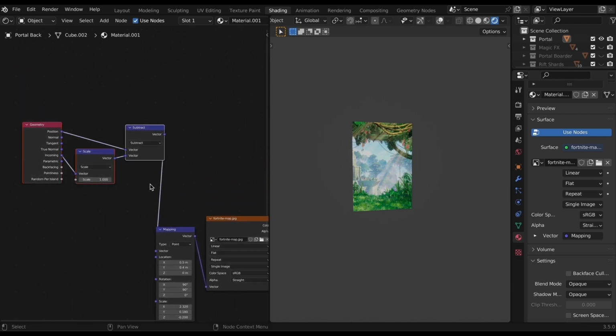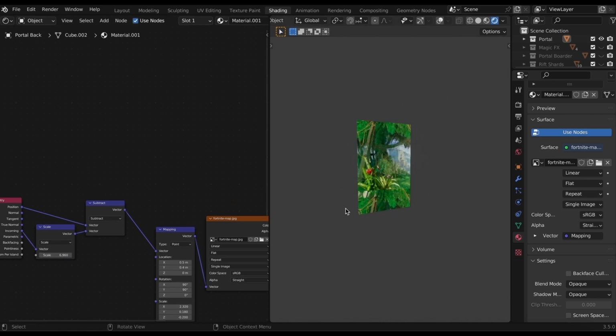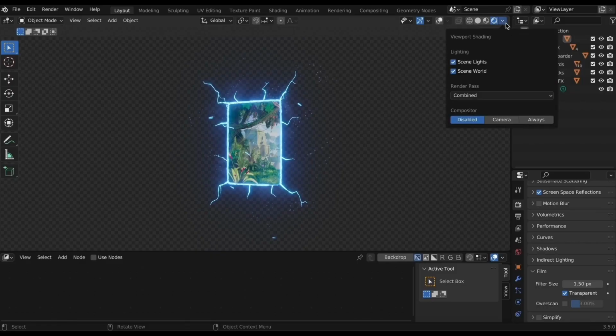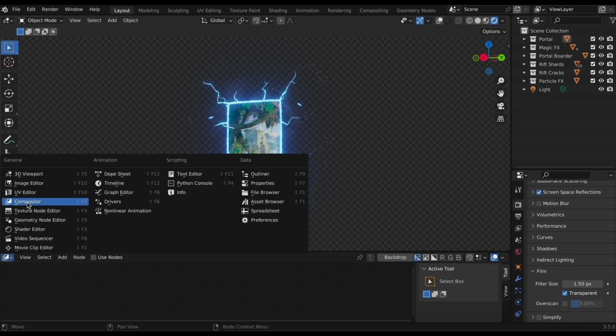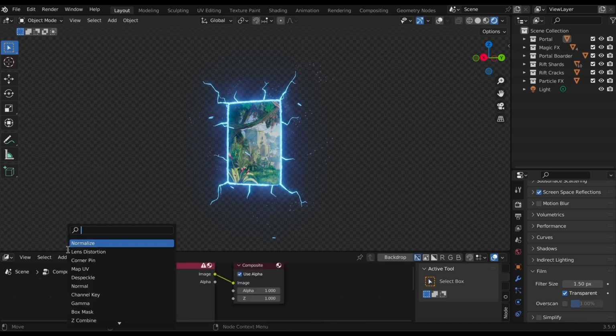And so what you can do is, as you can see, there's a parallax effect, but if you change the scale size, you can actually make it move farther back and have like more depth to the portal. So what we're going to do now is the glare effects. And so in 3.5, you can actually do live composition real time in EEVEE and Cycles. So I just enabled it to be always, not just during a render. And so I turned on use nodes.